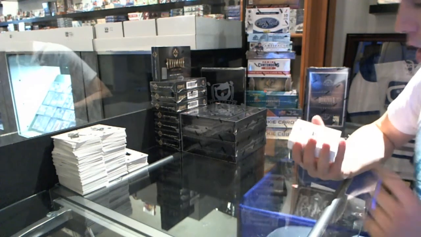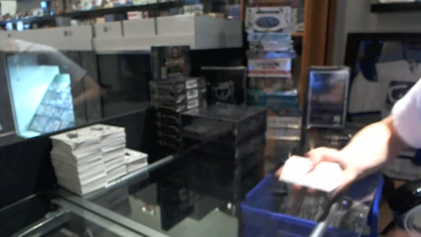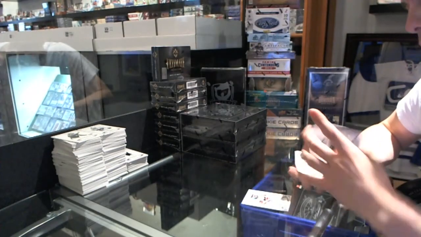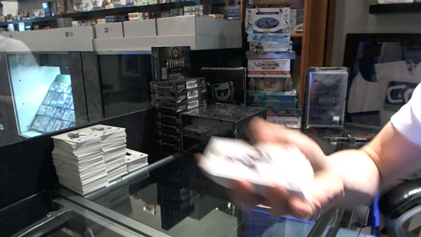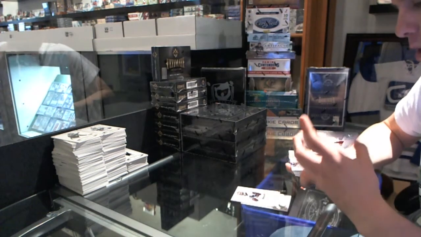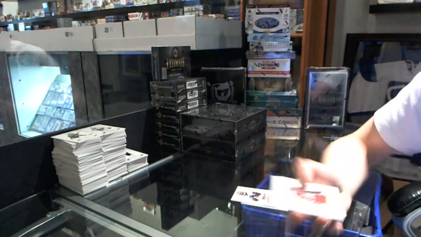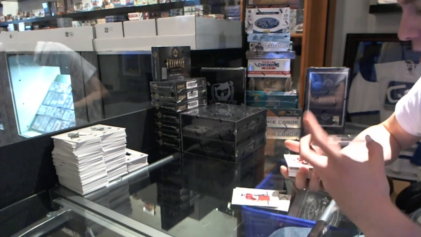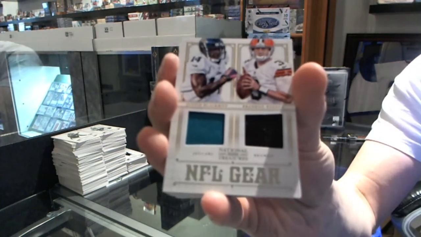We've got a base card, numbered to 99, Brian Hartline. We've got a base silver, numbered to 25, Marquise Colston. We've got a jersey, numbered 1 of 99, Vernon Davis. We've got an NFL gear dual jersey, numbered to 75, Justin Blackmon and Brandon Whedon.